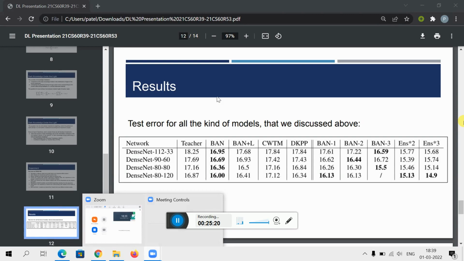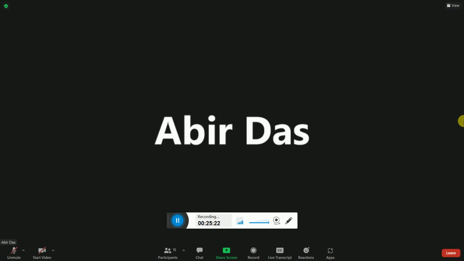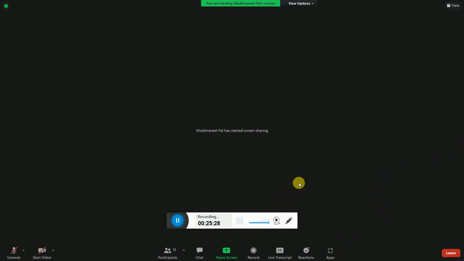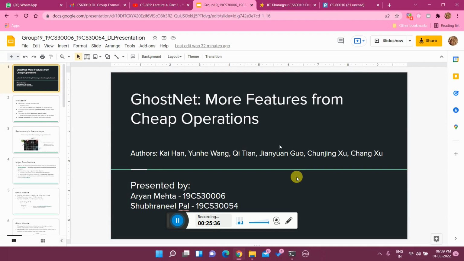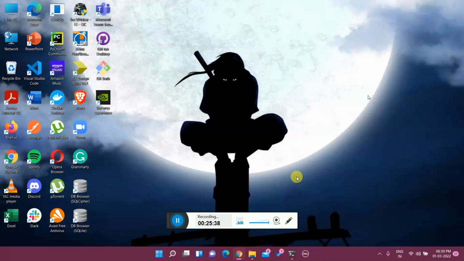Next team, which is team 19. So Shubhranil and Aryan, you can share your screen. Yes, I can see your screen. It's not in slideshow mode though. If you want to go to slideshow mode, you can go ahead. But I am just seeing the desktop.